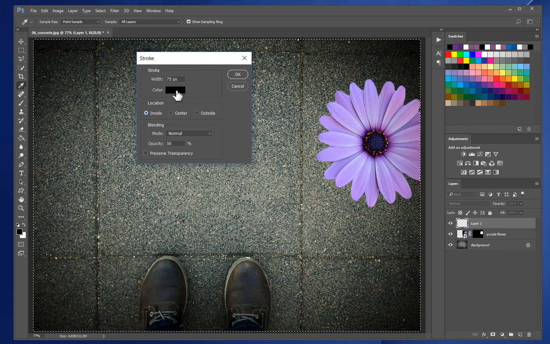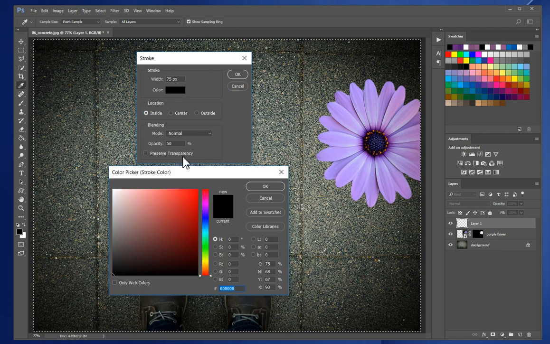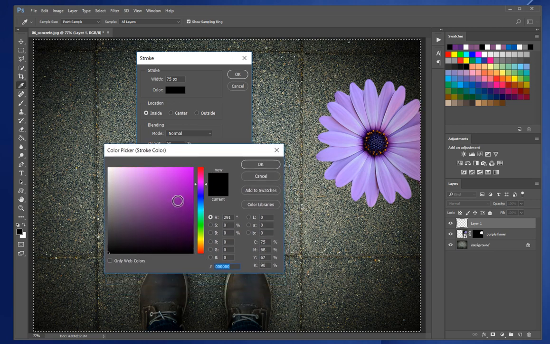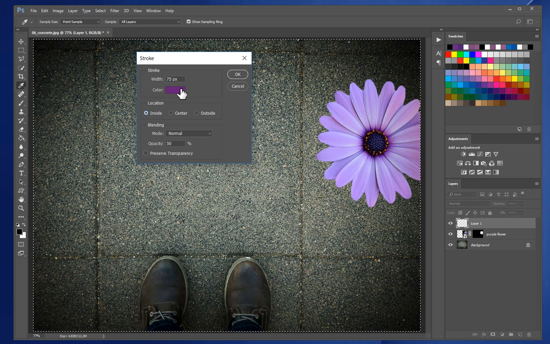Now the color, I don't want black, so I'm going to pick a color. When I click the color, I get a color picker. I can pick it here. I could try to match the purple that I like, or I could just move outside of the color picker and I get the eyedropper tool, and I'm going to choose this dark purple right up next to the middle of the flower center here. So I'm going to say OK. You can see that purple is there. So it's going to put a 75 pixel stroke of this color inside the marching ants at 100% opacity for right now. We'll adjust the transparency later. So I'm going to say OK.